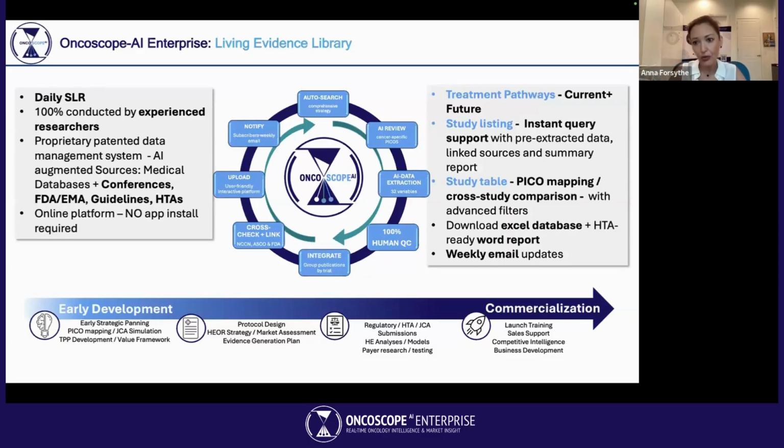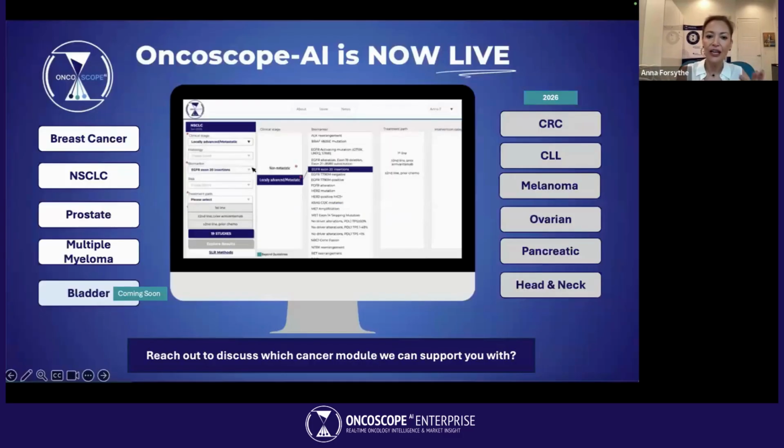So at the end, you end up not only with the full SLR, but then we take the next step. Actually, the work just starts, where the resultant evidence is cross-integrated with the current guidelines in the US, in Europe, with the FDA and EMA approvals and with the HTA reimbursement, to understand fully what is the map of that universe of evidence that we need. We currently already launched, and you may have seen some of the posts on LinkedIn, the current libraries, these daily updated literature reviews interlinked with the world of guidelines and reimbursement submissions.